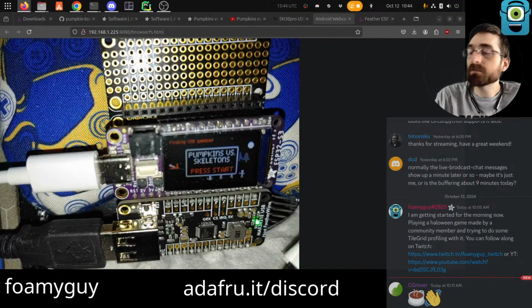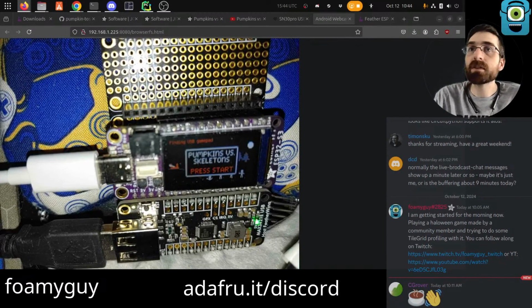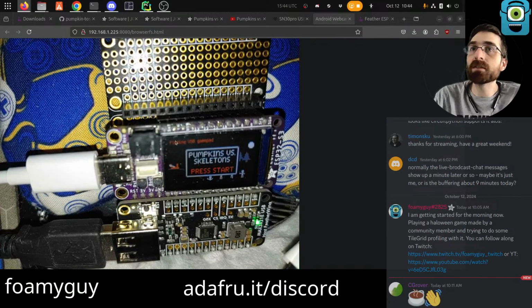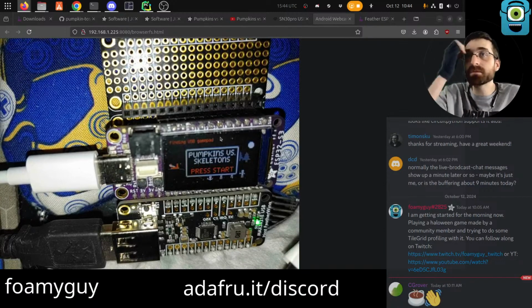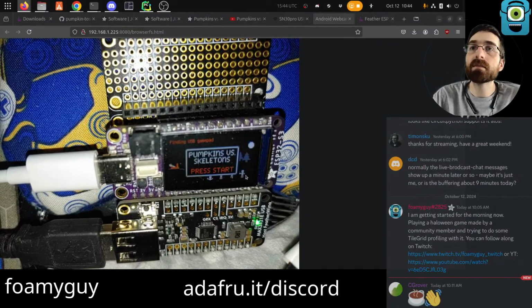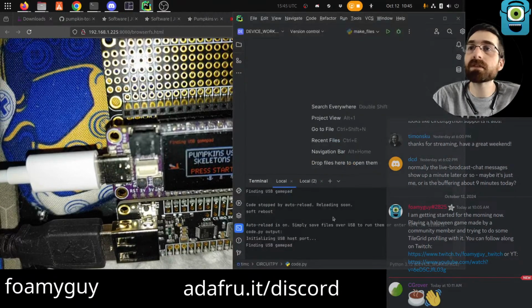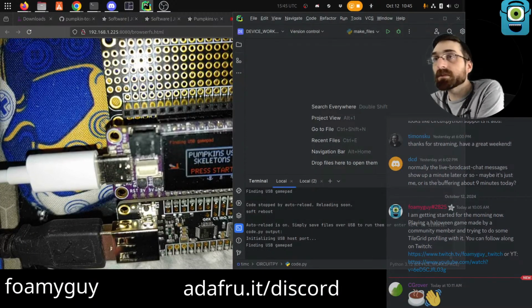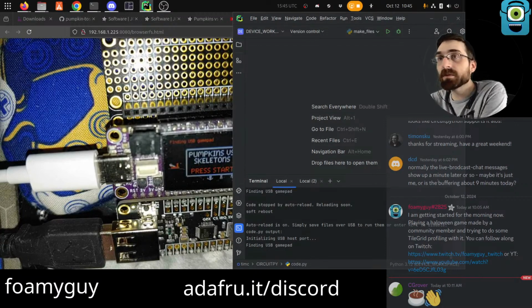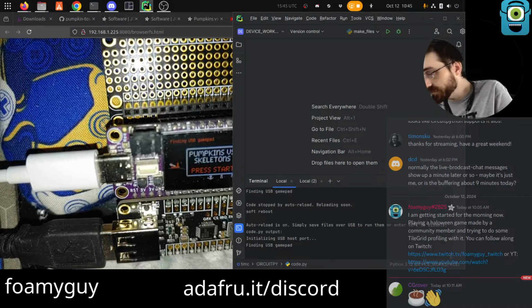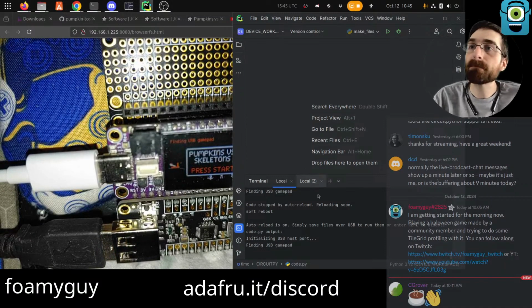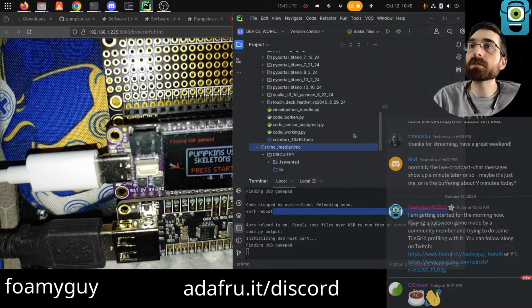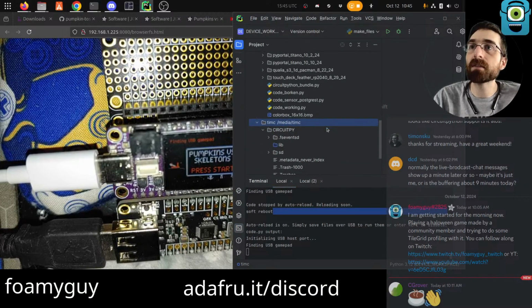Okay. I do notice that it seems relatively stuck on this thing up here. It just says finding USB gamepad. This helps us see the skeletons and stuff a bit better. So I'm assuming that it did not find it. It's just sitting on press start. Can't see both on the screen, but I'm going to try pressing what I think is start on the gamepad. That's not doing anything. So we will potentially need to configure the gamepad.